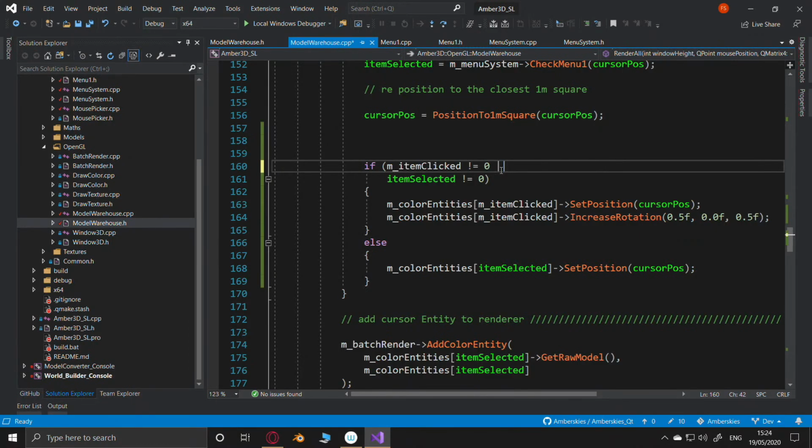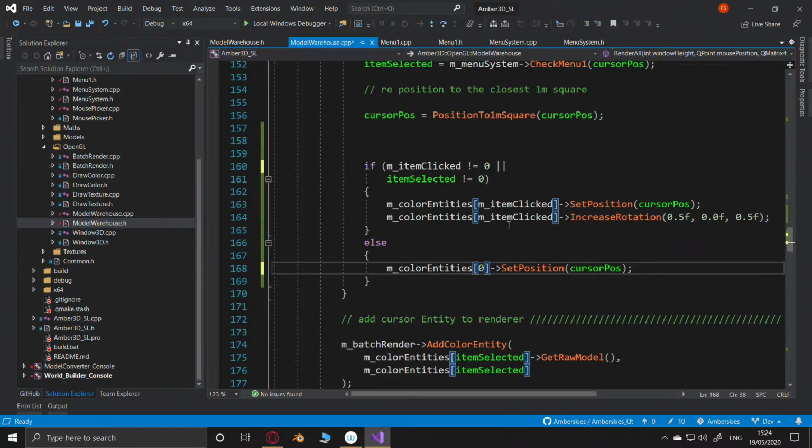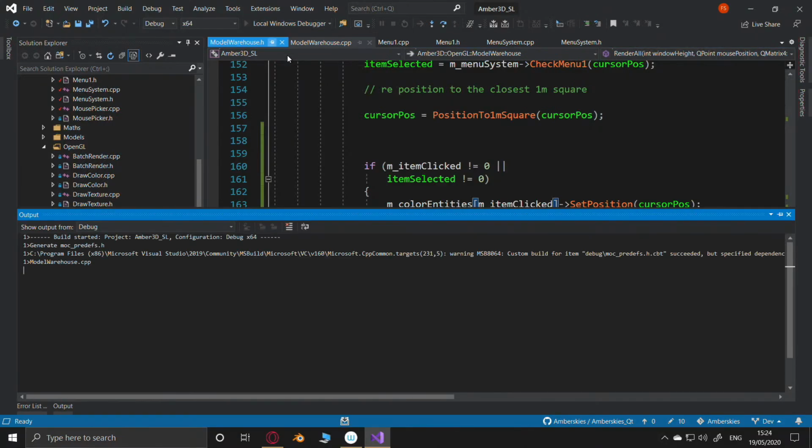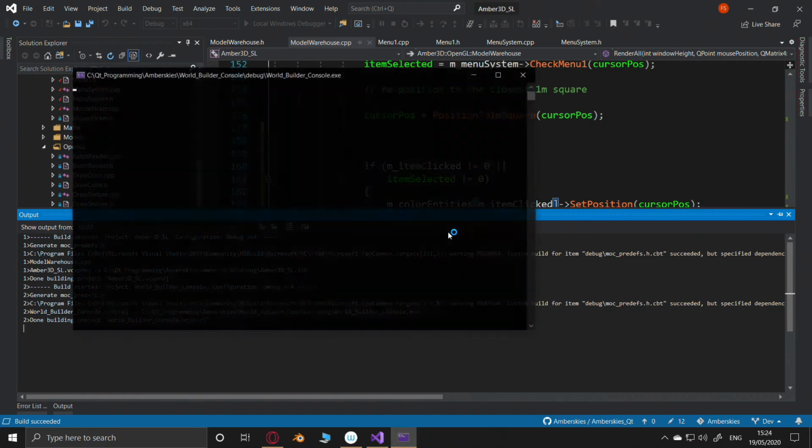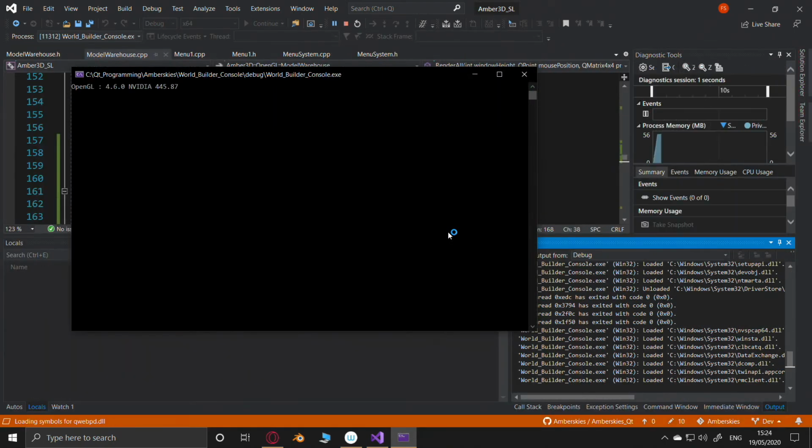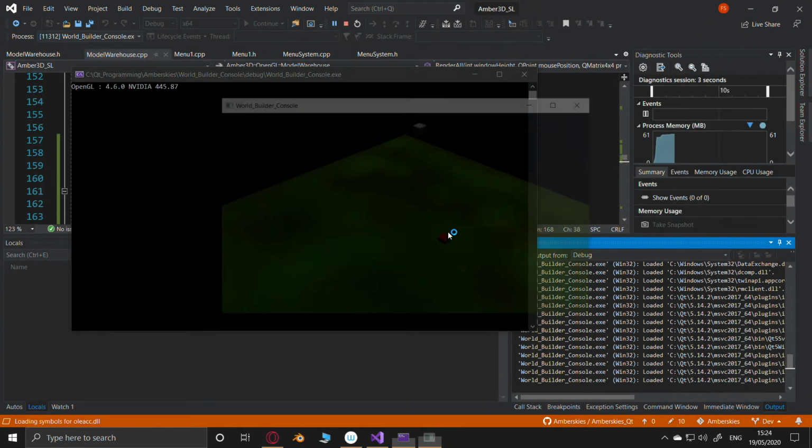Okay. And rotate. Otherwise, I'm just going to turn that into a 0 for now. I hate doing these logics. I should really do a logic diagram.